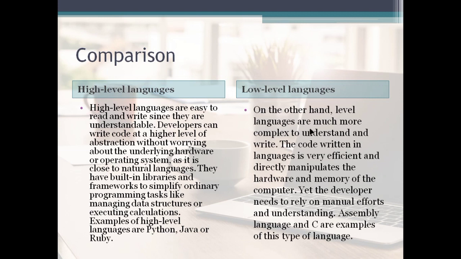The languages which are more complex to understand and write. Java, Python and Ruby are high level languages, but they are easy to understand by the user. So the user could learn these languages easily and then provide the input to the computer as the computer gives the output. But these low level languages are not that easy to understand. They are complex languages to be understood.